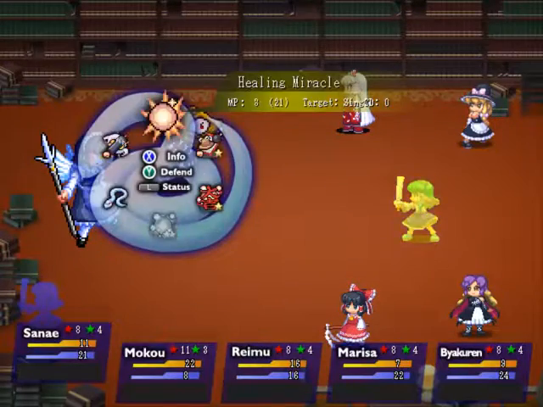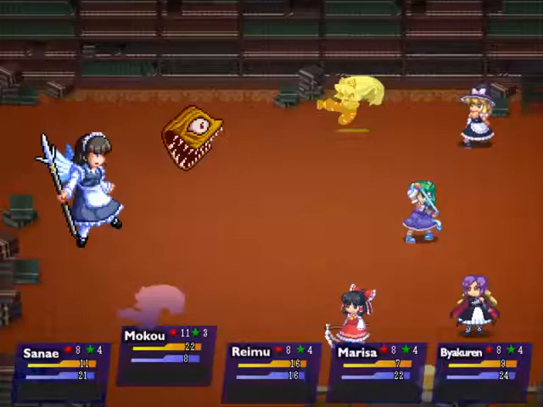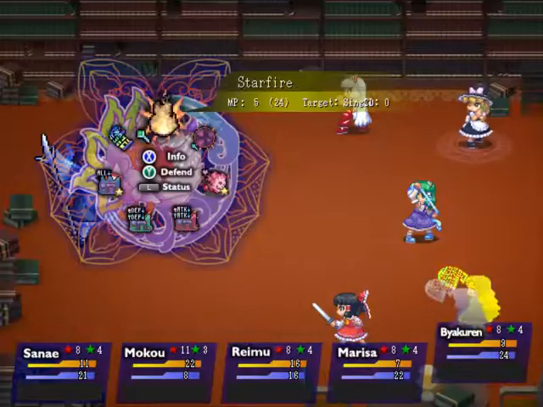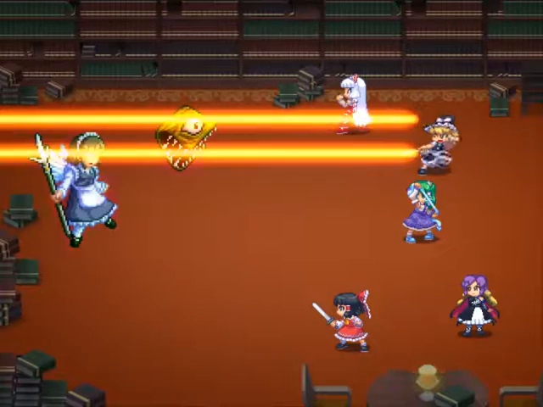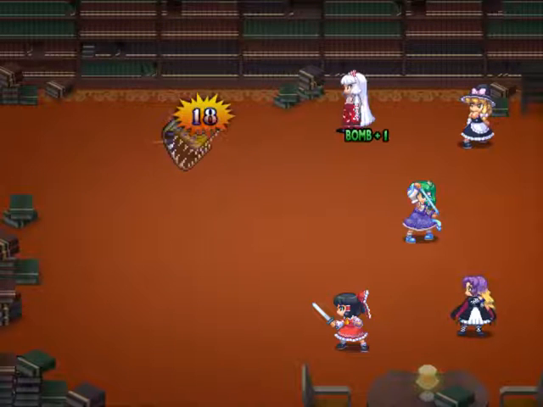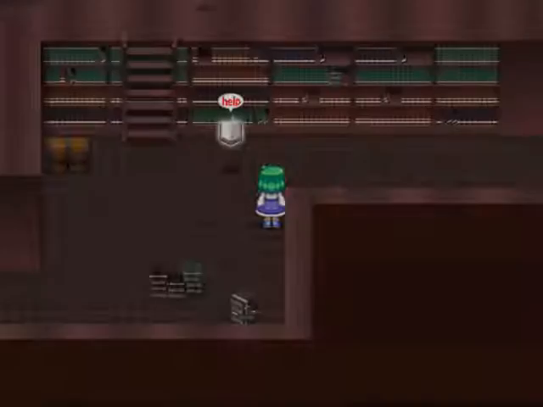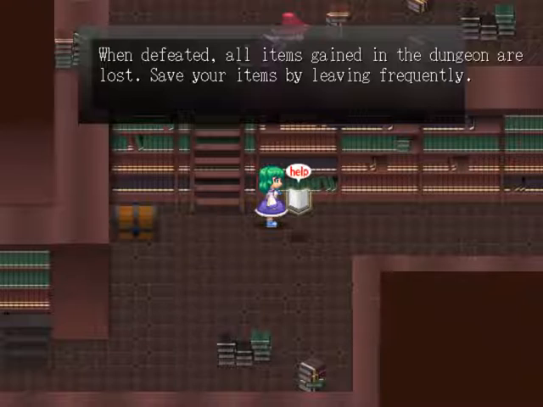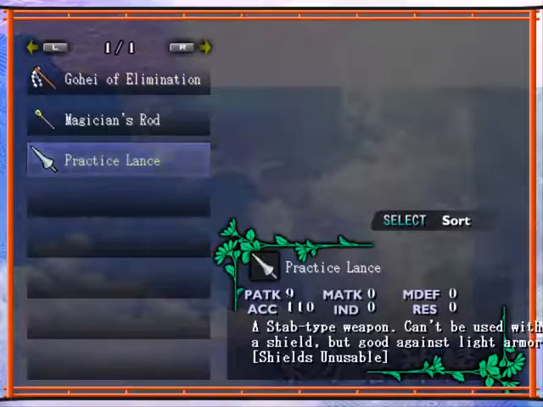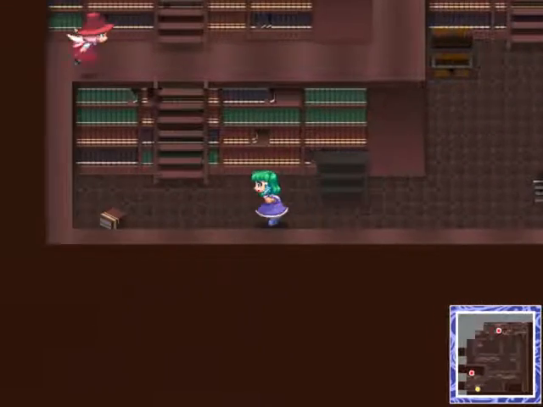Oh well. Alright, so having ourselves in this battle here, we have a couple of enemies. Nothing too special, nothing to worry about, just be ready for a fight every now and again. You really shouldn't have anything to worry about with these kind of enemies, but I guess we'll deal with worse enemies later on. When defeated, all items gained in the dungeon are lost. Yep, that's what I mean. But that is in the non-weekend edition, so have a ball. Go have fun.